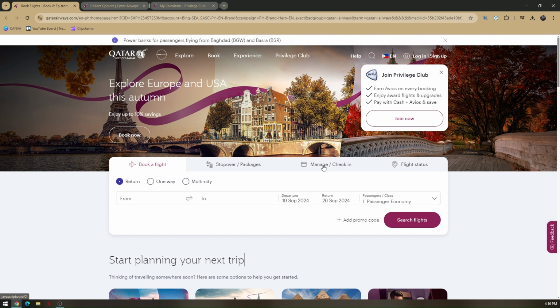trip. Now, it may not be available for everyone, but you can go ahead and check if it will be visible on your end. To do that, just simply click Manage Booking or Manage Trip, and from there, there will be plenty of options for you to click on for what specific upgrades you would like to do.